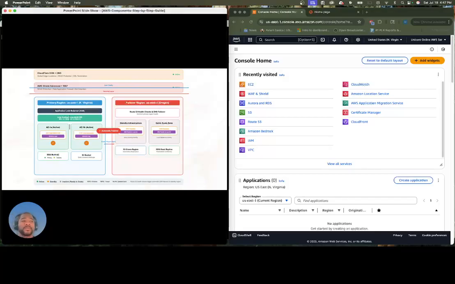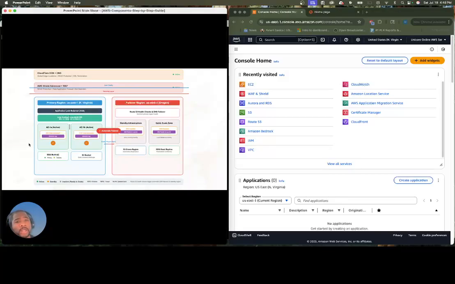It will also have, as I said, similar instances on standby mode, ready to go. It will completely mirror the first infrastructure, and if it fails over, it will take over from where the primary region was. If the Virginia region goes down, then the Oregon region will take over in probably less than 5 minutes.